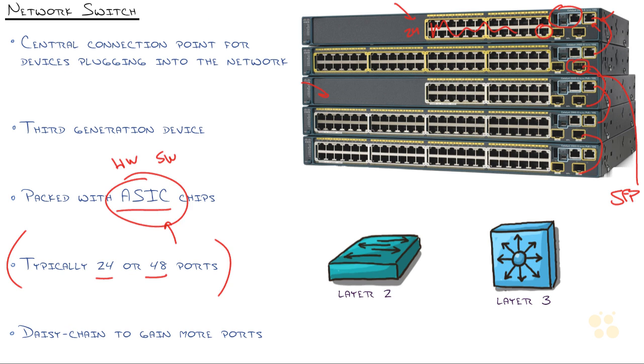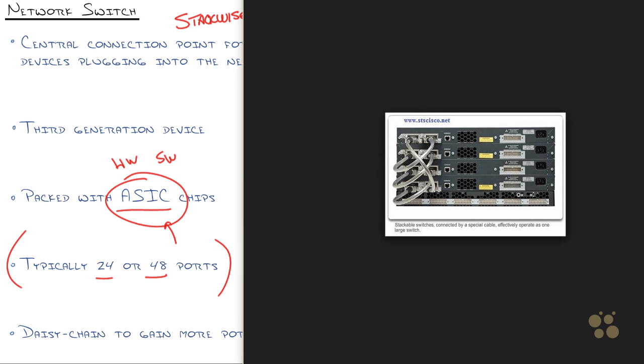Now, some of these switches have this really sweet feature known as Stackwise, which, if you flip the switch around in the back, looks something like that, to where you can have cables that are integrated into the switch itself that combine them together. Now, the cool thing is that this keeps you from having to daisy chain the front and use up your Ethernet ports just to connect your switches.